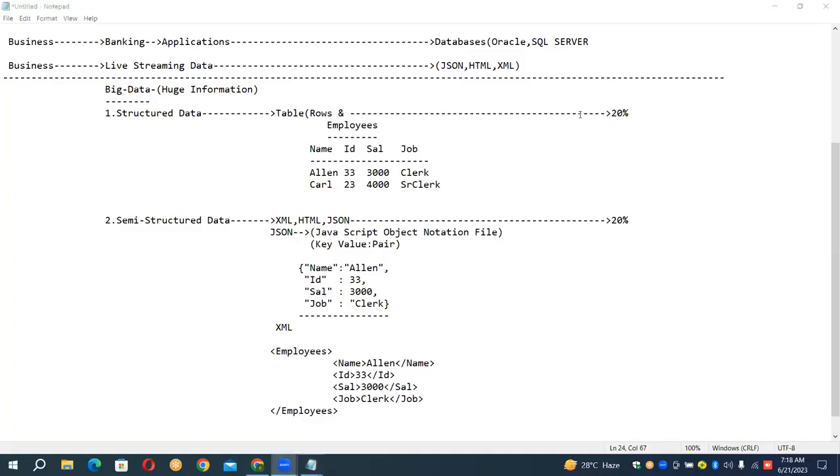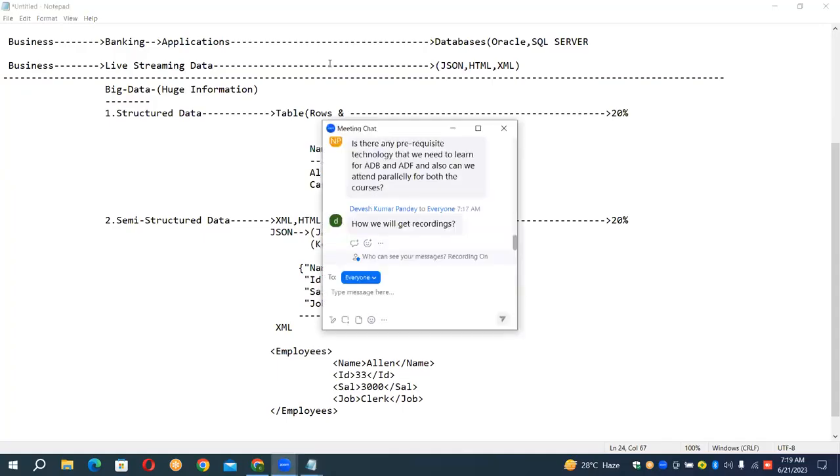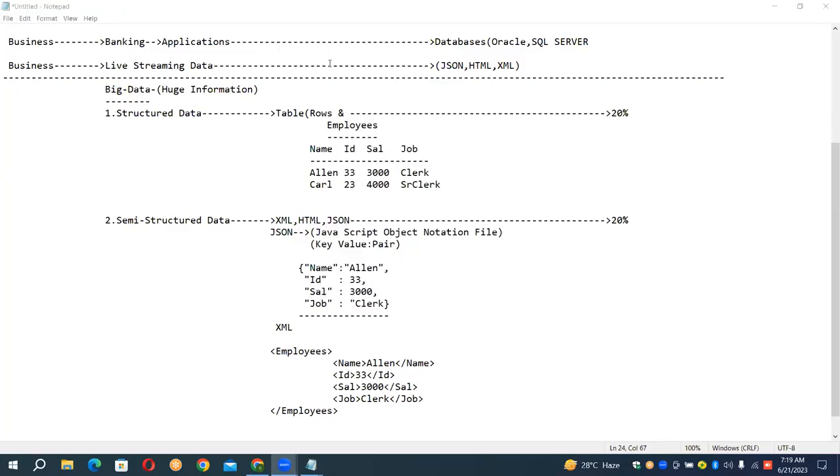Any other questions? Please go ahead. Guys, any other questions? You don't need to have knowledge, guys. I will take care, you need not worry about that. I will take care of all. The only thing is that you also have to put in your efforts. Without your efforts, I can't do anything. Am I right? Tell me. Somebody is asking some question, please go ahead.